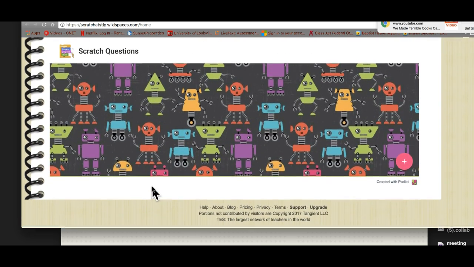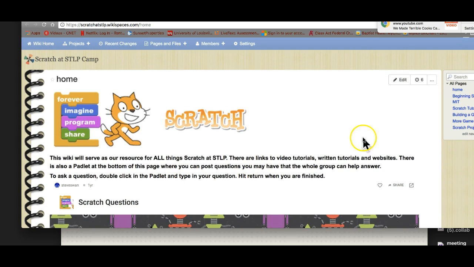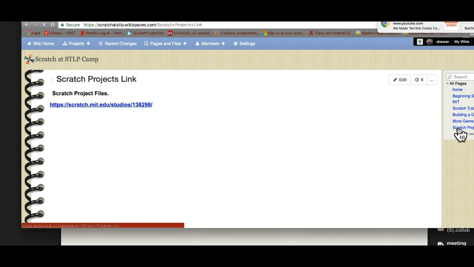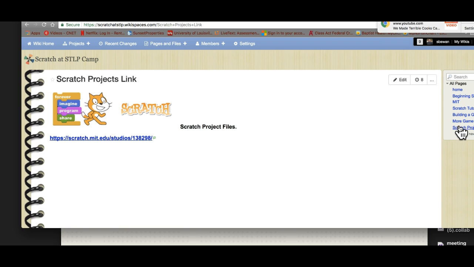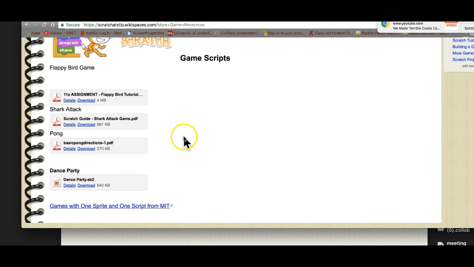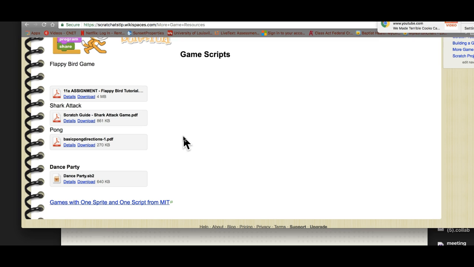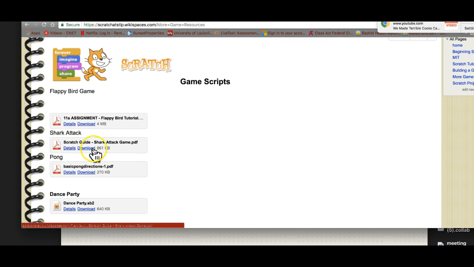So these were games that kids created for a class that we did. And as you can see, we have all of the various scripts that they wrote are in here.